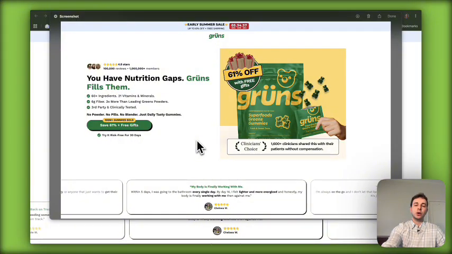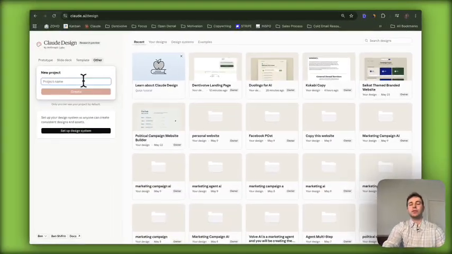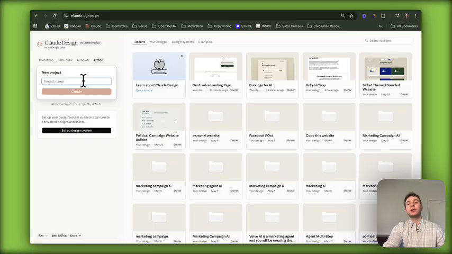And now let's go ahead and get some insight from their website and build my own from there. So I'll call it, let's not call it Groons Gummies, because let's say I'm running Facebook ads for a water bottle, we'll do water bottle landing page.